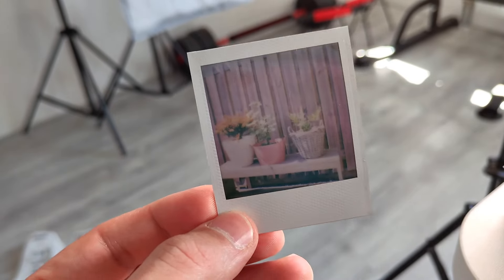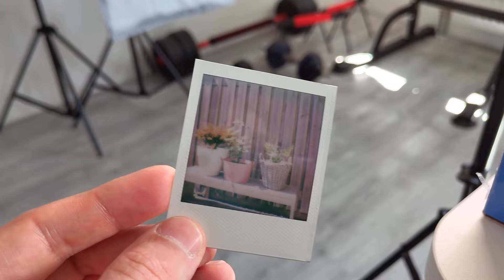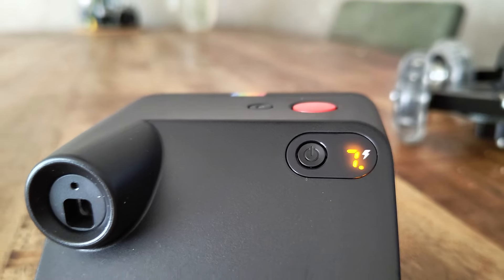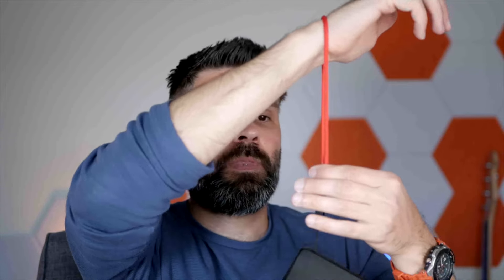There's quite some definition between the background — the wood and the flowers. This was on a summer day with lots of sun, and it did a pretty good job of capturing those colors. You can also see how many pictures you have left when you turn it on right here, so you know when to refill. I think this is a great little camera for anyone looking for a smaller instant camera. You get a cool lanyard so you can wear it on your wrist, and it's pretty sturdy. Easy point and shoot — anyone can do this.